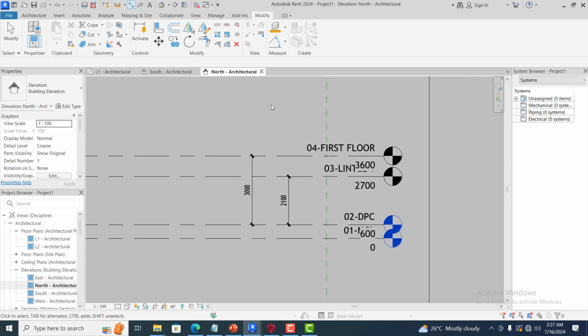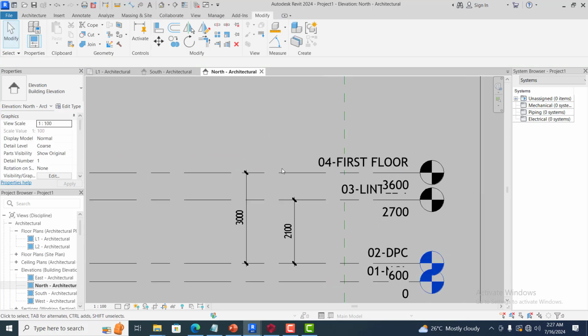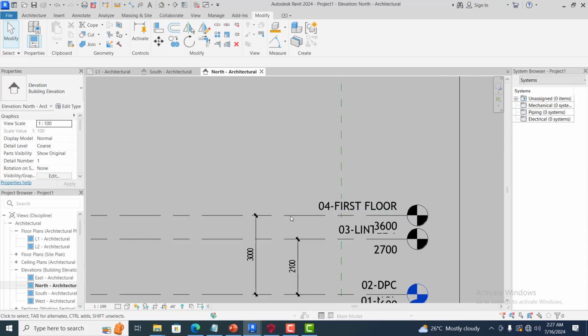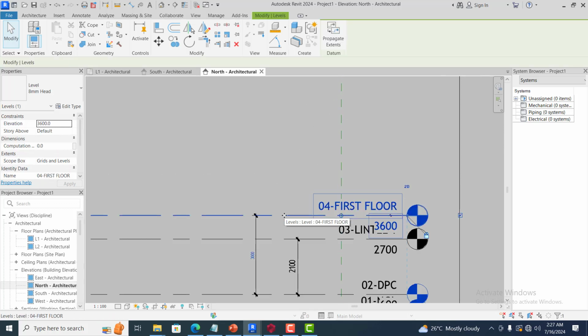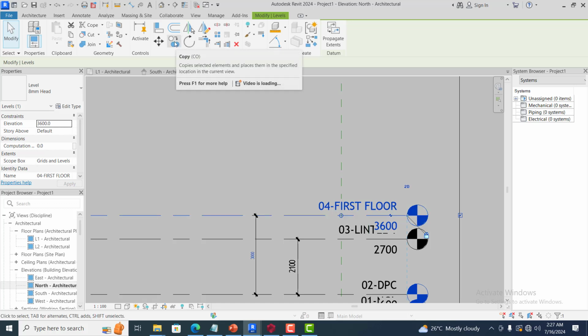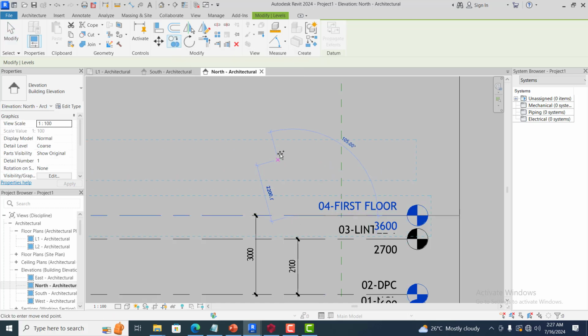So this is basically what it is. Now, from my first floor level to the second lintel, I will click on this and I will click on copy, and I'll select this and I'll hover my mouse up and I will type the distance of 2100 and I'll drop.